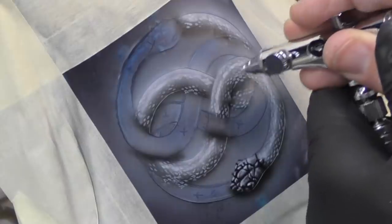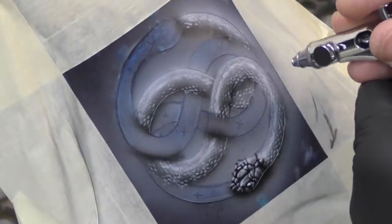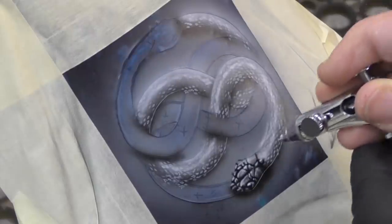So almost done with all those highlights on the top of the snake's body. The next step will be adding some shading as well to make the snake appear more three-dimensional.